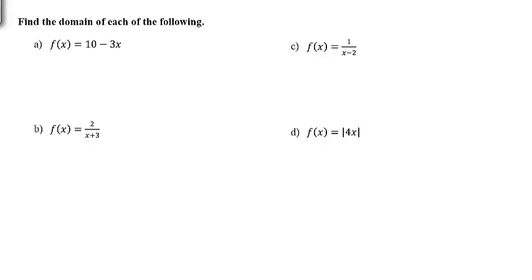So we're going to start off assuming that our domain is all real numbers, and then we're going to look for problems. Our two problems were dividing by 0 and square roots. So first of all, to divide by 0, we'd have to have some kind of a fraction. Well, this problem has no fractions, so we're not going to be able to divide by 0 anywhere. And there's no square roots, so we're not going to have any negative numbers under square roots either. And so the domain is just going to be the set of all real numbers.